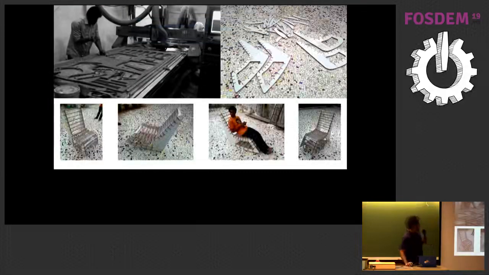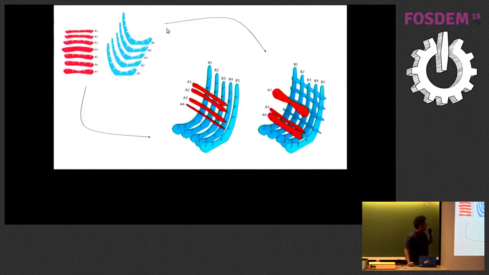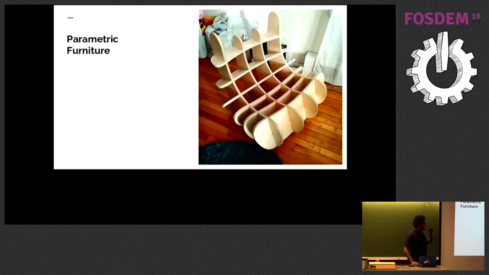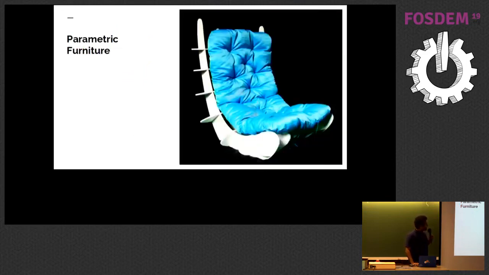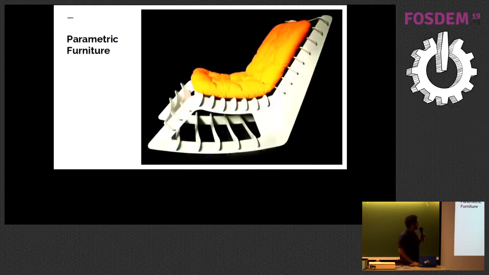So that's the fabrication part that I was talking about. You take that vector file, which is created on the fly, and feed it into a CNC machine, which you can think of as a 3D printer, but two-dimensional, and you cut pieces out of plywood. And you assemble it in the correct way so that they all interlock and provide structural rigidity. And then you end up with pieces like these, which are really good to sit on. Some more examples.